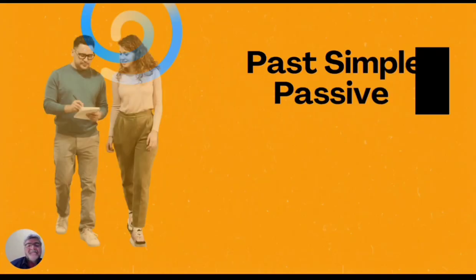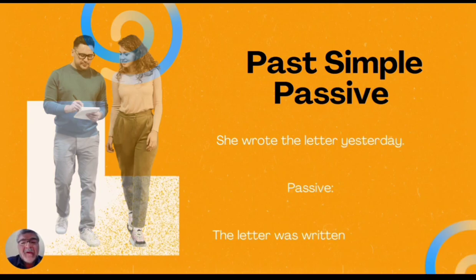Now, another tense is past simple. So you know past simple in English is when we talk about something that happened in a particular time in the past. For example, I say, yesterday I went to the museum. So when did I go to the museum? Yesterday. It's simple past. Now, what's the form in the passive?